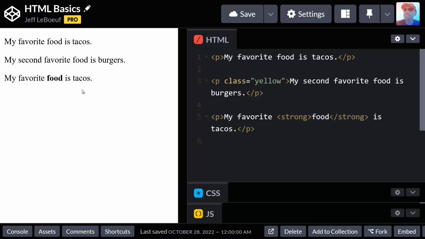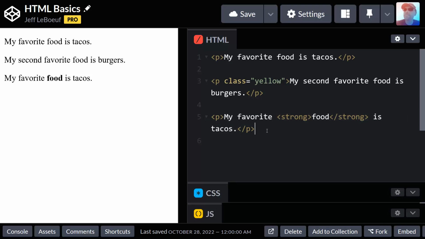Now what I want to point out here is that the strong tag did not create its own line. It just changed the word that's inside the p tag. So my favorite is also in those words are inside the p tag, but those are not bold. Those are just regular. And it starts its own line.